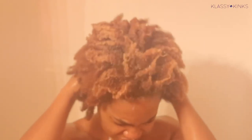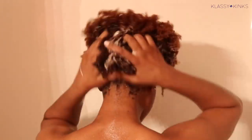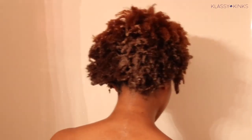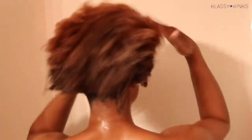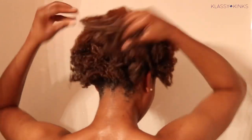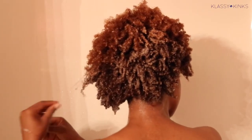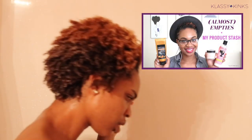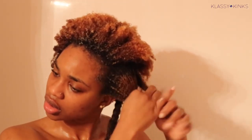The next product I used was the ultra moisturizing co-wash. The instructions say to apply, use a wide-tooth comb to detangle if needed, and rinse with cool water. I applied, applied some more, tried to detangle, and it just would not work — to the point where I got confused because I thought I was using a conditioner, and it didn't occur to me that it was more of a cleanser. After struggling for a really long time, I washed the co-wash out and used Clairol Hair Food to actually condition and detangle my hair, and luckily that did the trick.